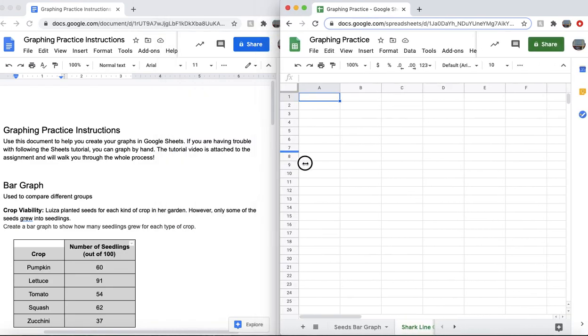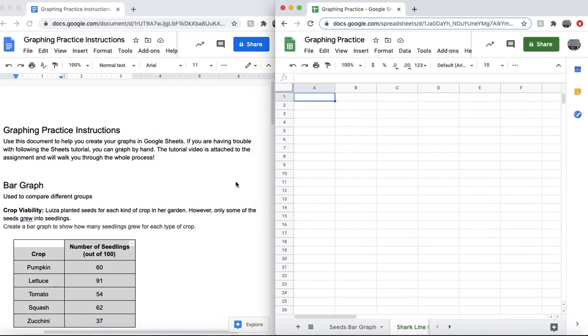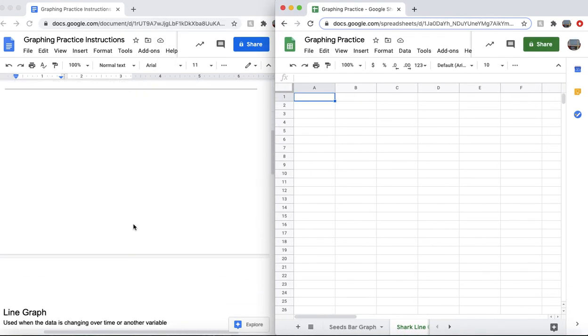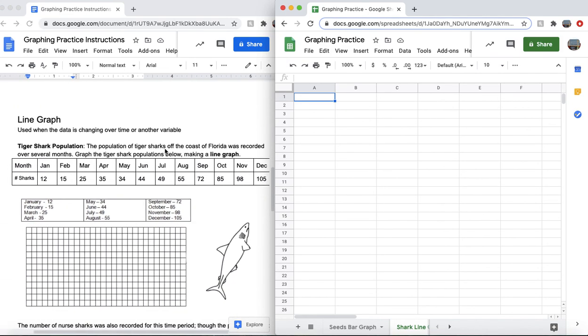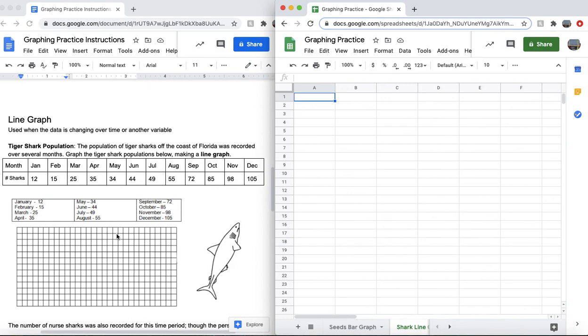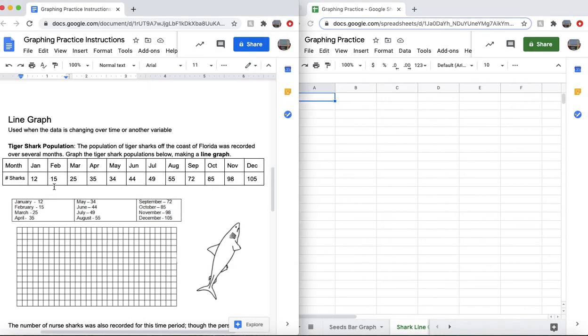And now that we've gone over the basics of how to put things in Google Sheets, this is going to go very quickly. I won't make you go through every single thing. And what we want here is our tiger shark population. So when we do a line graph, this is something where the data is changing over time.